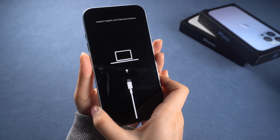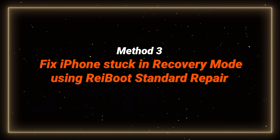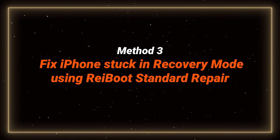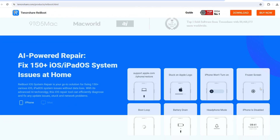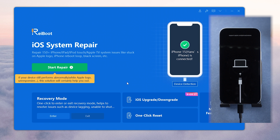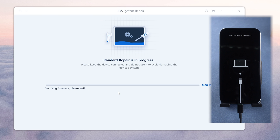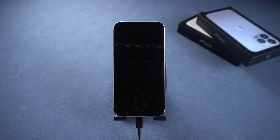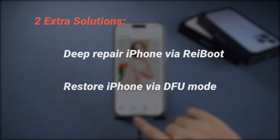If your phone keeps getting stuck in recovery mode, or has another issue like boot looping or being stuck on the Apple logo, it may indicate a system issue. You can also use Reiboot to fix that. Method 3: Fix iPhone stuck in recovery mode with Reiboot standard repair. Not only can it enter and exit recovery mode instantly, but Reiboot can also resolve over 150 iOS issues. Simply click the green start button, choose standard repair to avoid data loss, and follow the on-screen instructions. Although it is a paid version, it is worth a try as it keeps all your data, and it's a really easy and quick fix. Plus, you can ask for a refund if it's not working. If you want a free version and don't mind losing data, you can check the description for the part that suits you.